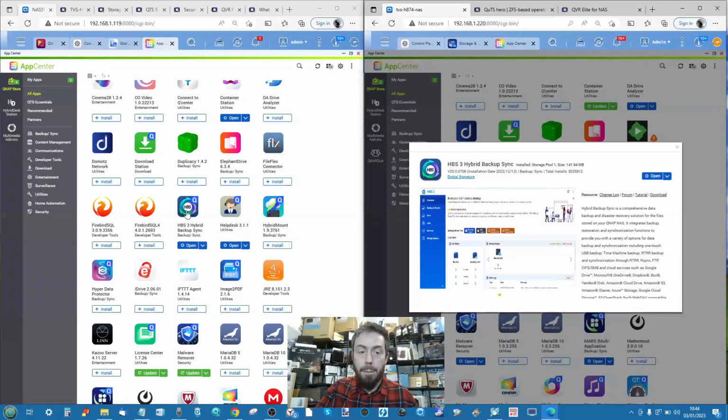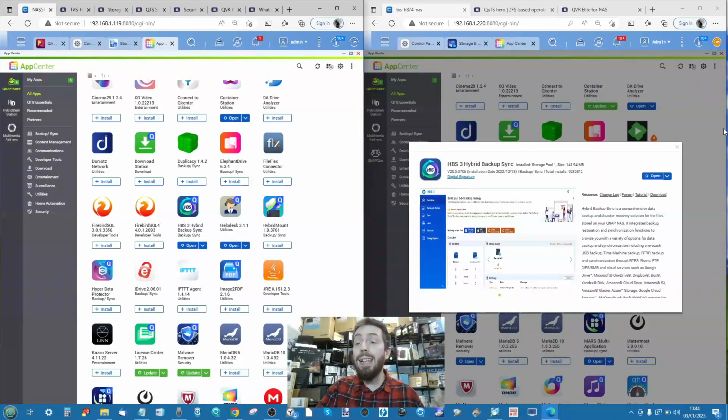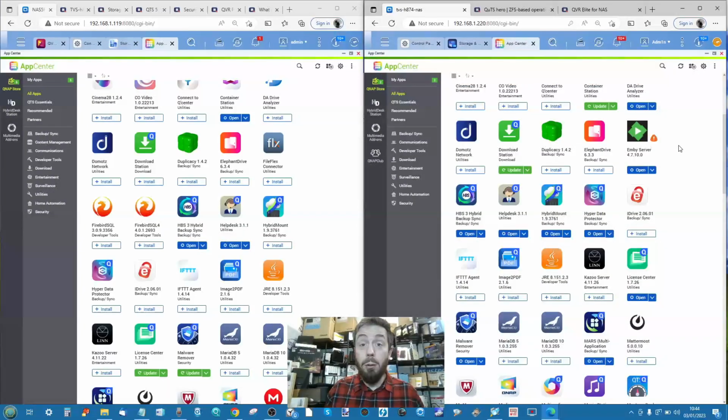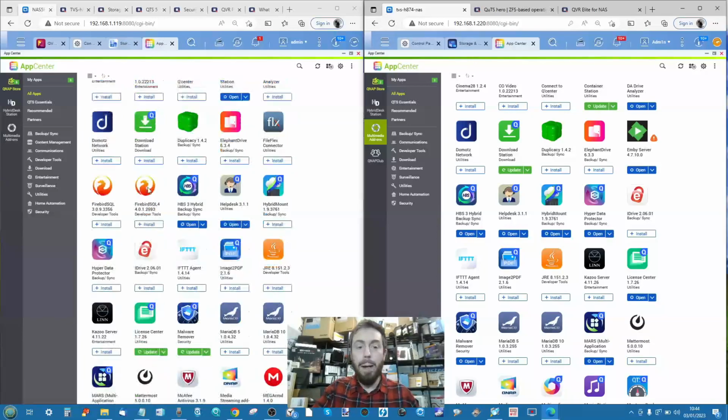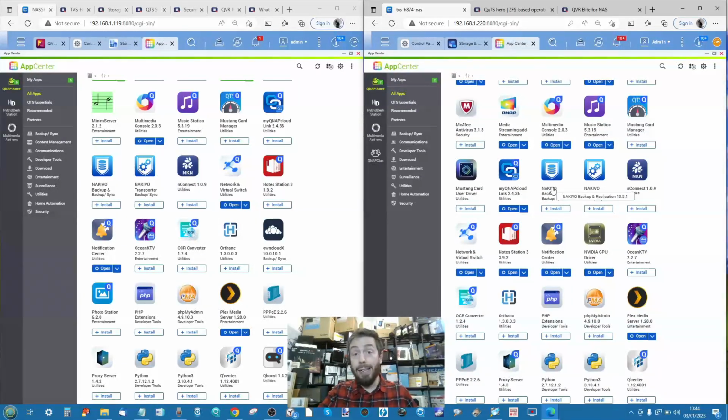So if we open up HBS, there's a few differences, largely to do with third-party apps, and the revisions are slightly different, as you can see there, between the two of them, but there are minor sub-revision differences. And between the two of them, there isn't really an app that you're not going to find. And the only apps you can't find are either legacy apps or the one that we're going to talk about in a moment. So, for example, Photo Station isn't available on the QuTS platform, but QuMagie is. They clearly made the shift that QuMagie is the priority platform for photos.